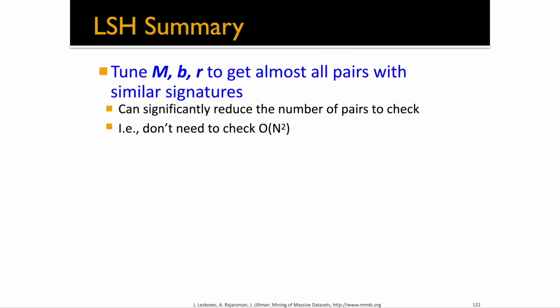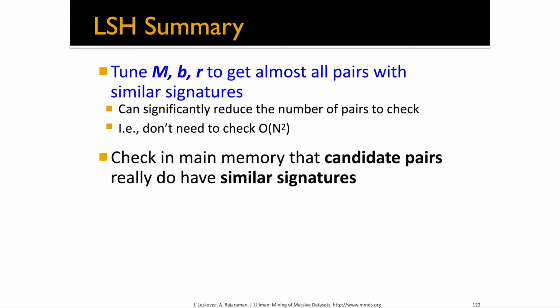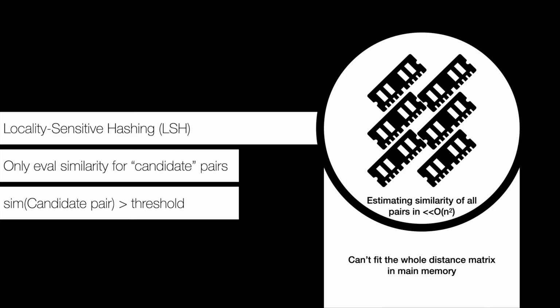As I mentioned, you tune the number of bands, which specifies the resulting number of R rows per band, to get to the length of our signature from minhash. And by only having to evaluate documents that hash to the same bucket for these B bands, we can reduce the number of pairs that we have to check by a pretty sizable margin. So we don't have to check all the n-squared pairs. We check only those that end up in the same bucket, which should give you some insight into the idea behind locality-sensitive hashing.